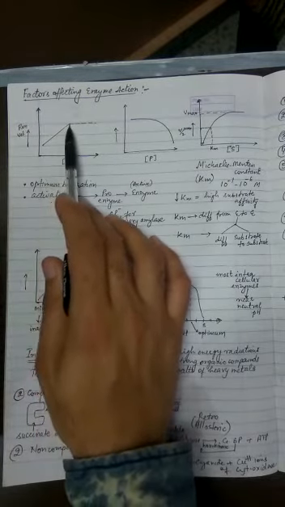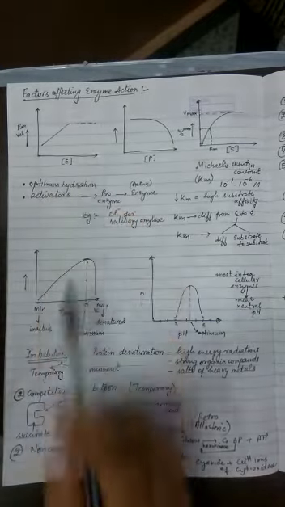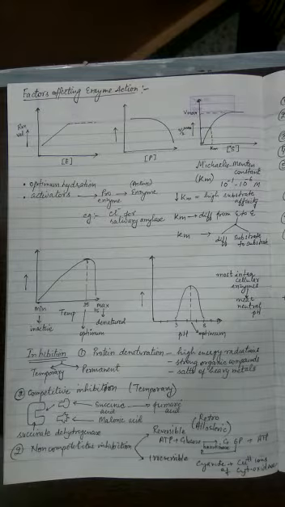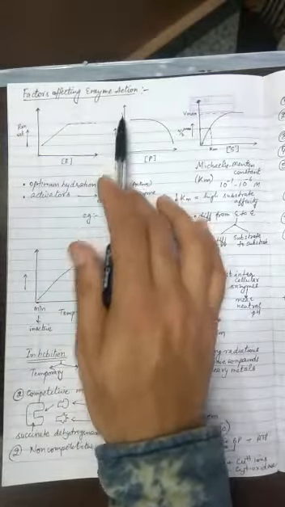But remember, a time will come when it will become a straight line, a constant value. The reason is that there are other factors also involved. You cannot simply keep on adding enzyme. The other factors also have to be increased, then only is the enzyme activity going to increase further.